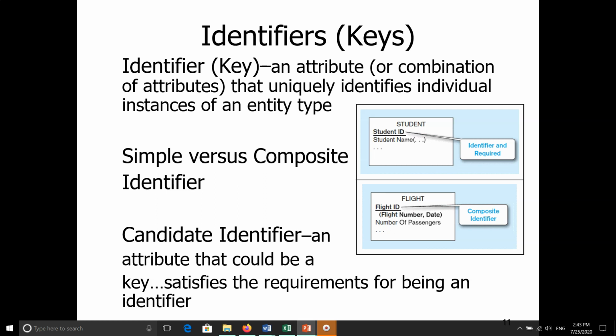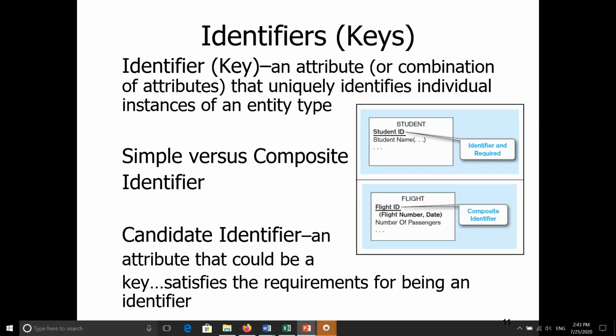There is also a related concept called a candidate identifier. A candidate identifier is an attribute that could be a key. It satisfies the requirements for being an identifier. However, it may not be the best identifier. For example, let's say you have an employee table, and within the employee table you have a number of attributes.